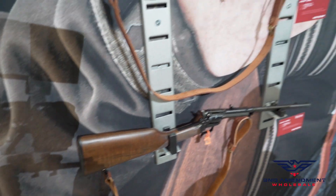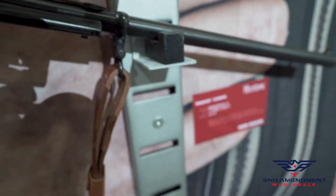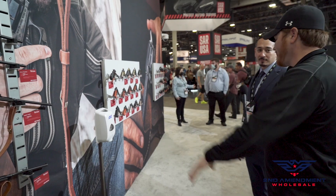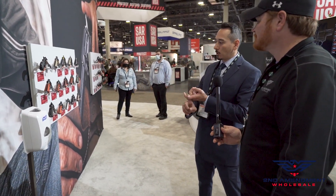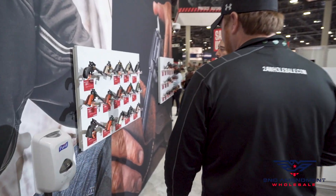I love the MSRPs on these — you're going to have so much fun. If you go to the range and don't take one of these with you, you're failing. All our Rough Riders come in 22LR, and we have special models that come with a 22 Magnum cylinder, or you can purchase those online through dealers or distributors and get a 22 WMR cylinder to shoot 22 Magnum.